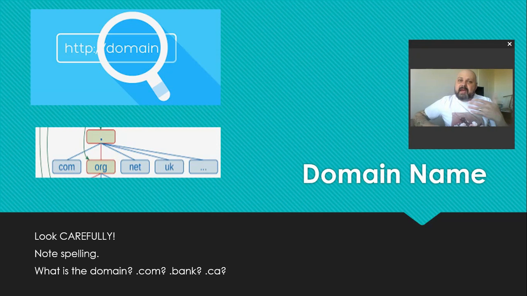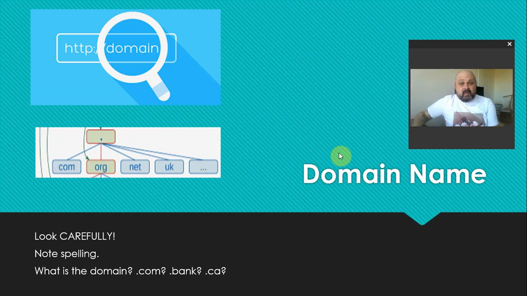So look those up and make sure that whatever you're seeing is legitimate and that you know what it means. If it's just two letters, those are often a country code like UK, US, CA for Canada. Maybe the institution that you're looking at is based somewhere else in the world. And if that's an issue for you, where are the branches and that kind of thing, maybe that's something you need to look at. So look at the domain name.